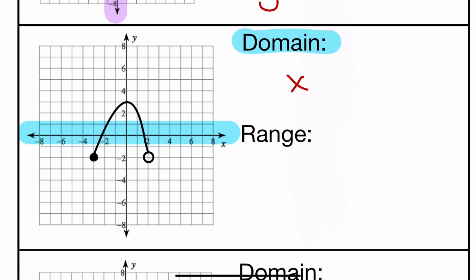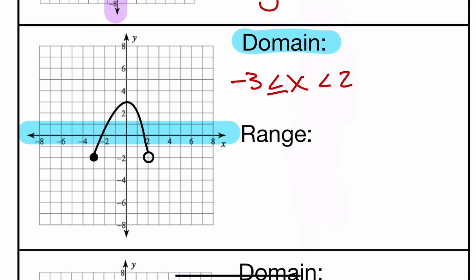So I'm going to start here. That value is going to be at -3. And then it ends over here at +2. So that's going to be a 2 right there. To show that I'm going from smallest to biggest, I'm going to use our less than inequalities. And since this dot is filled in at -3, I'm going to use our or equal to line.